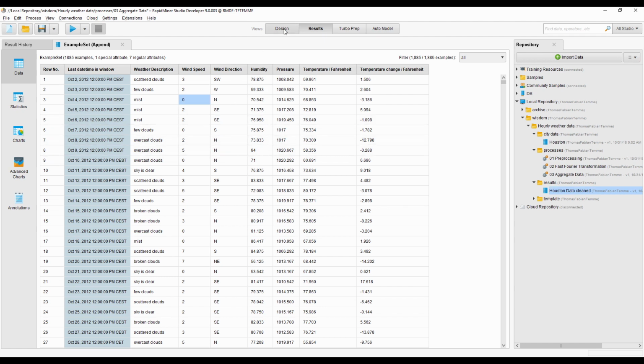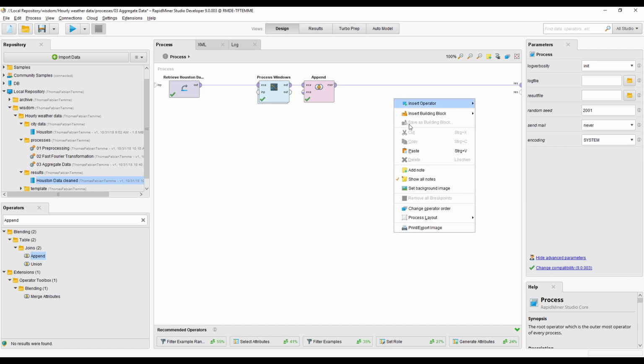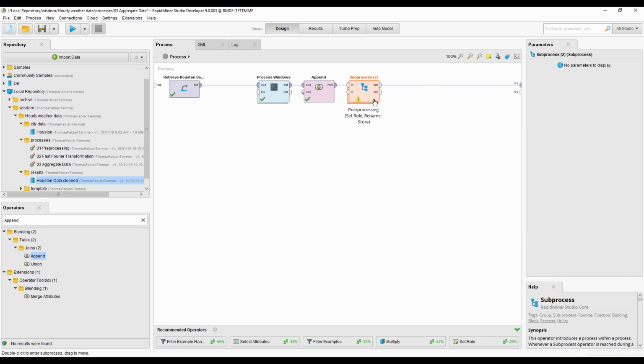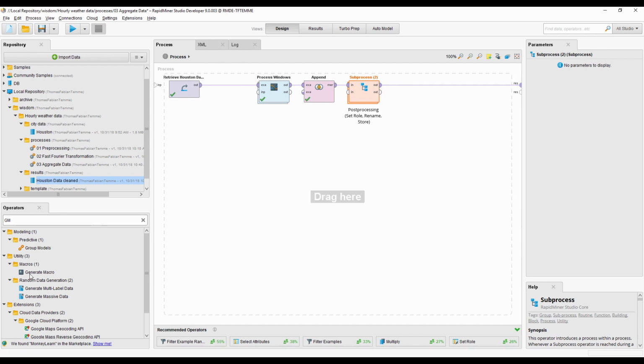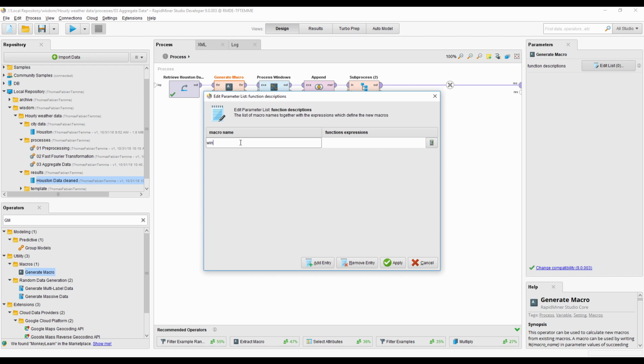So when I go back now to the design view, I just want to insert another building block, which is post-processing aggregated. I want to store that, and I want to make a more general algorithm, process out of it. I will create a macro where I store the window size. Start with 24.